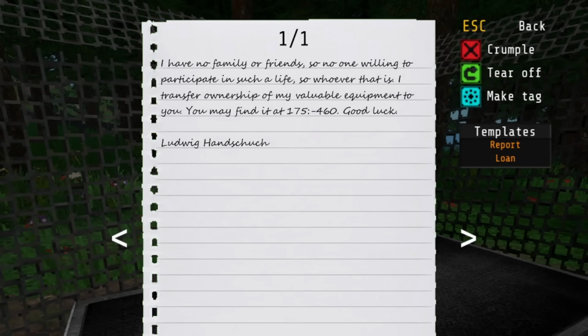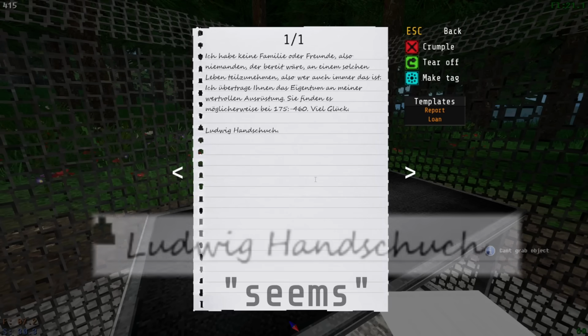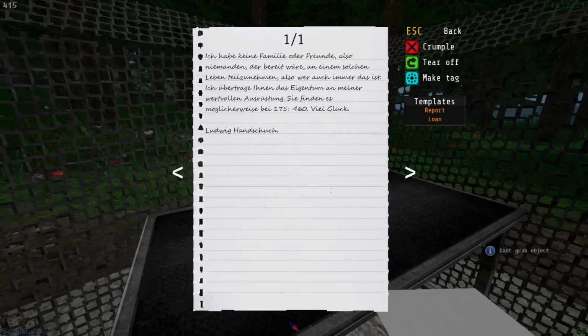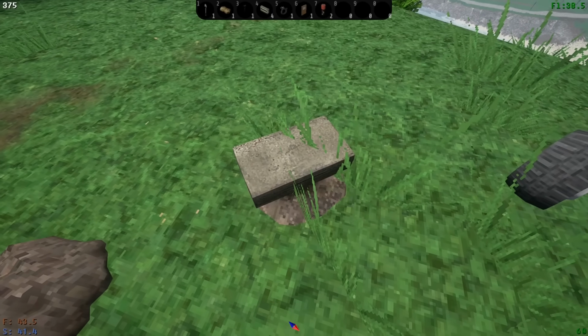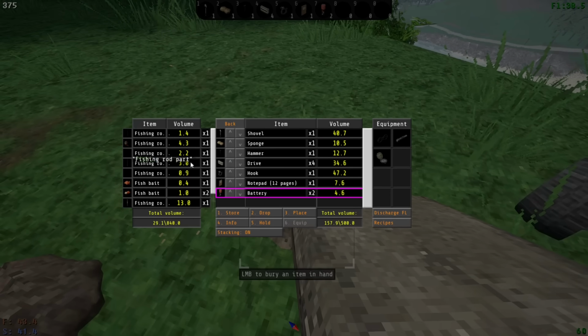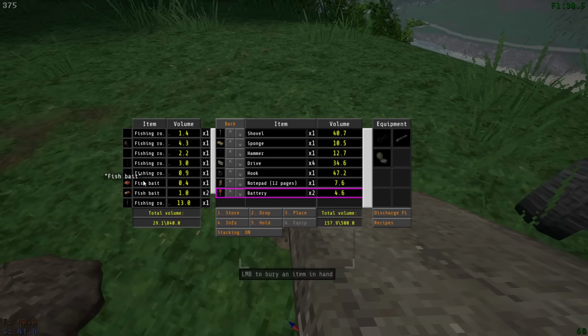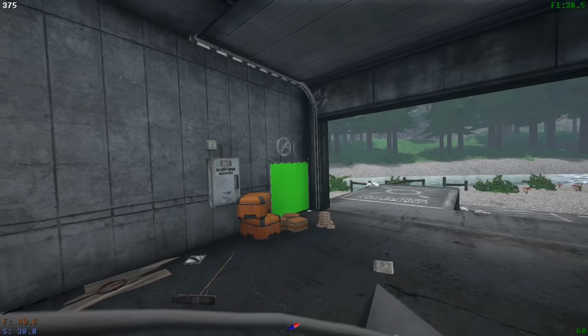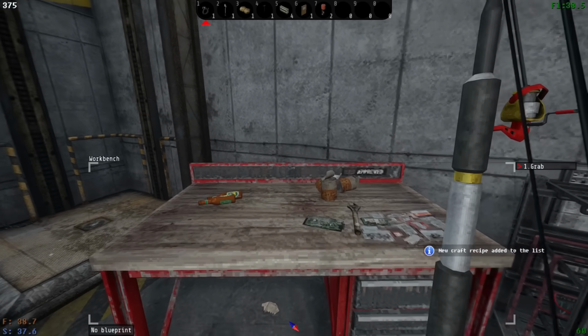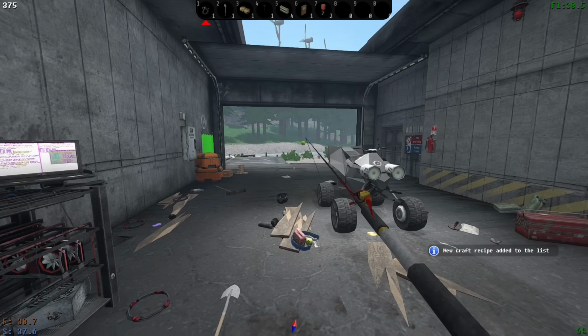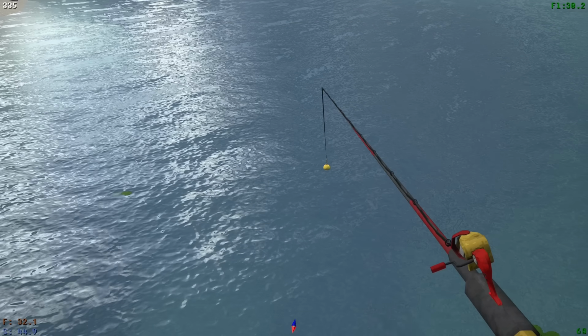Good luck. Now, this different language used for the note seems to imply that this is yet another character, different from the previous note authors, who still worked here, leaving behind their supplies buried underground with a note for whoever came along next. Using the hook, I was able to tow the case back to base, reassembling the rod, and then heading towards the lake to hopefully fish up, well, fish.